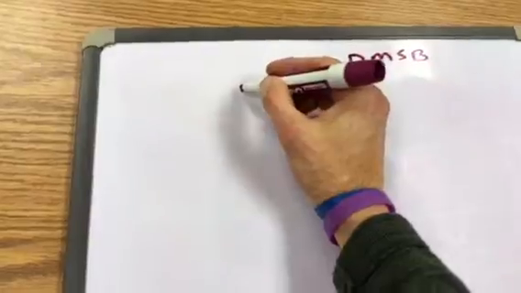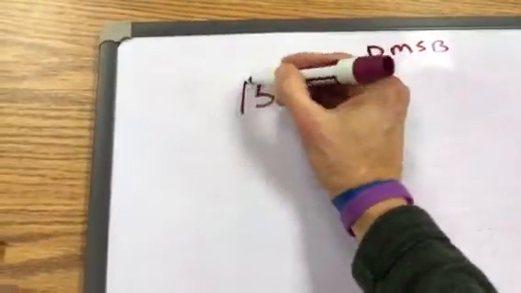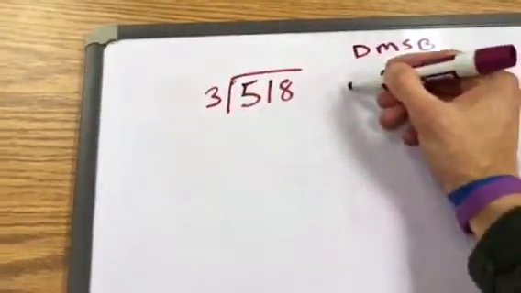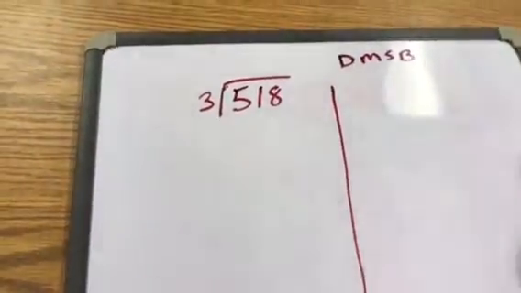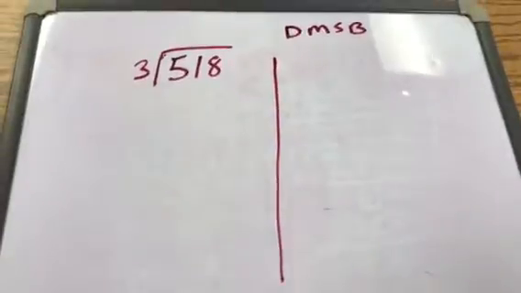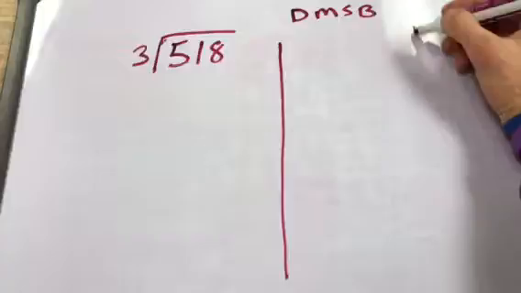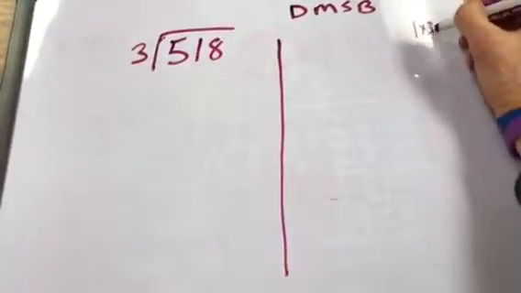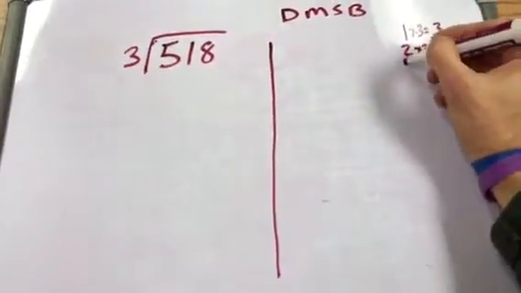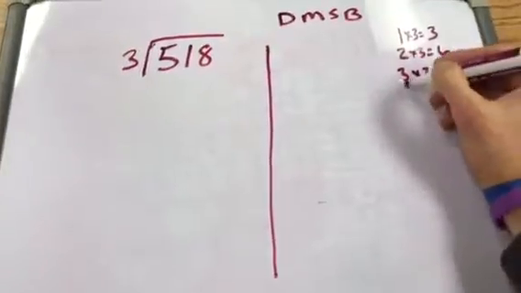So if we had a number, say 518, and we divided that by 3, I would want the kids to split their whiteboard. One thing I've reminded them to do, some of them do, some of them don't, it depends on how comfortable they are with their math facts, is to list multiples of 3 before you start the problem even. And by doing that, it's going to make it a lot easier to answer the questions when we ask the questions.